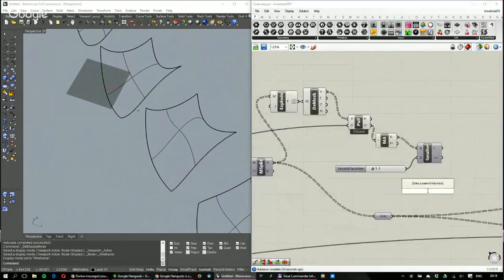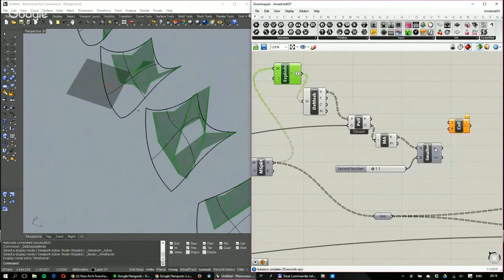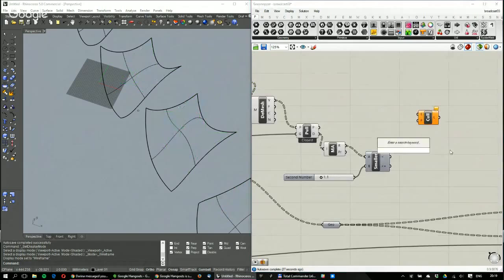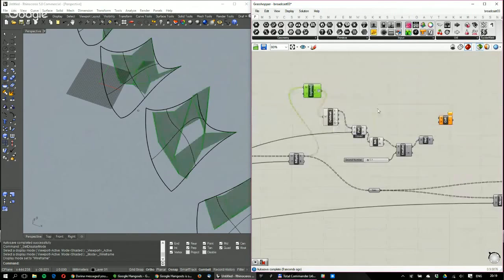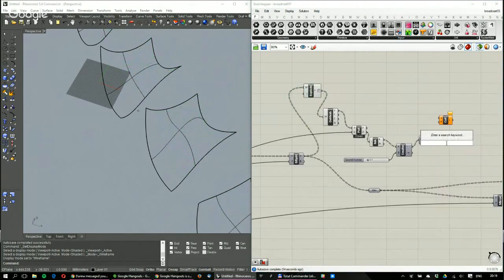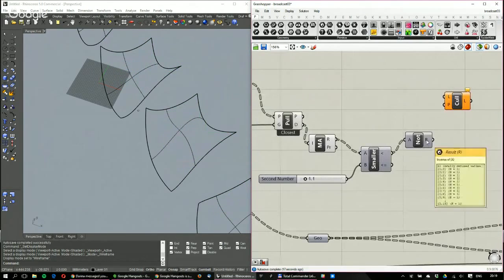But to perform the cull, I need to get a negative pattern. So I need to get a pattern that looks like this, and it has to be negative. So what I do is I say gate not. Every true is going to be changed into false and the opposite. And that's the pattern, but it's still not in the same fashion as this one. So I either shift path or unflatten. We did the shift path before. It basically flattens only the last level.